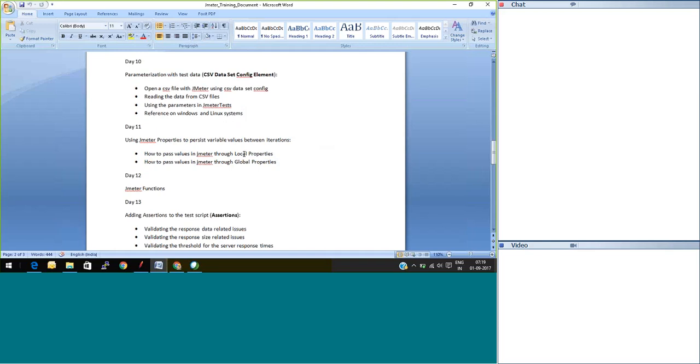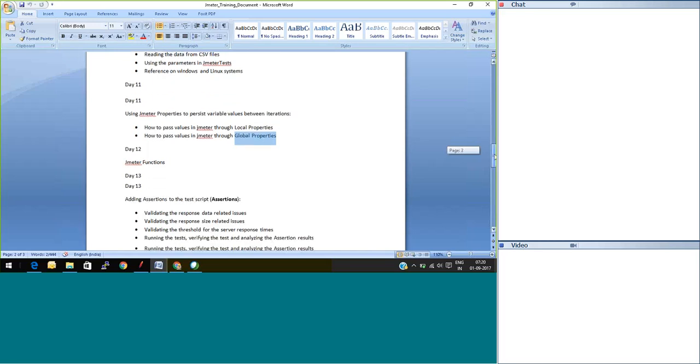Let's say you are running a load from a distributed setup across three to four or multiple machines and need to pass the same value, then there are global properties. So we will be discussing this advanced feature of Jmeter.